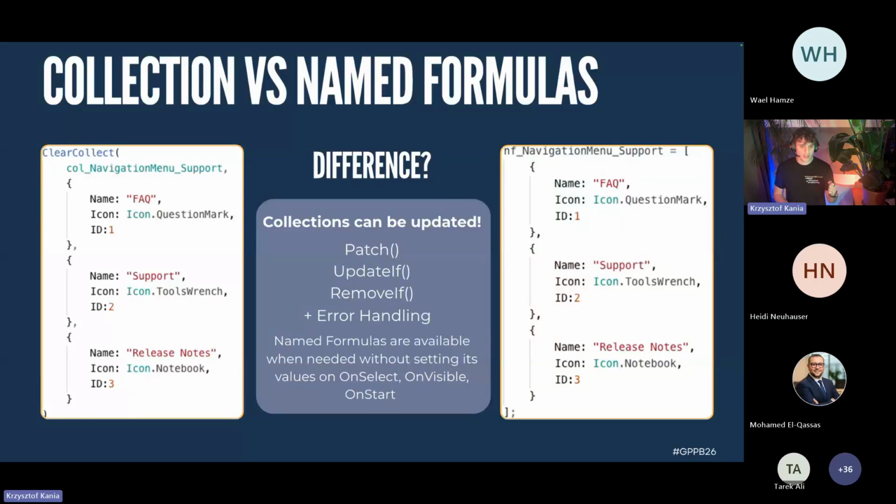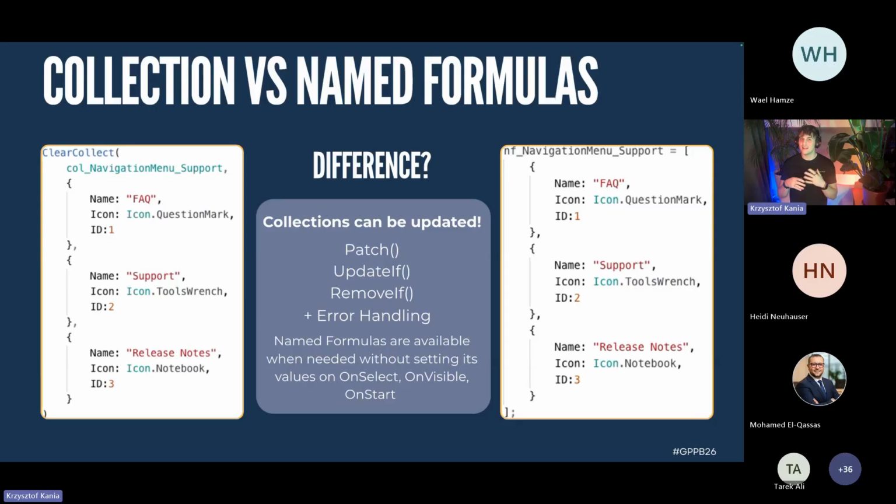So you might ask, we already know the difference between named formulas and global variables, but what about collections? Because we can still use them. This is 100% true. We can use named formulas to act as collections, as tables. Exactly, they will never work like collections.